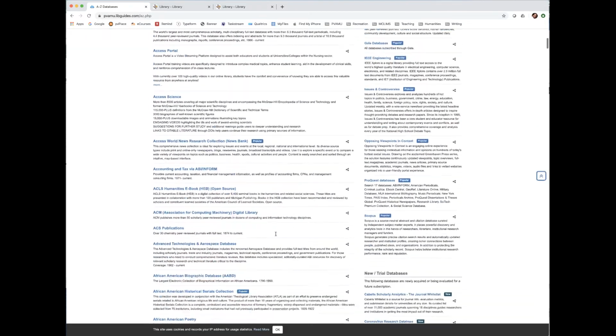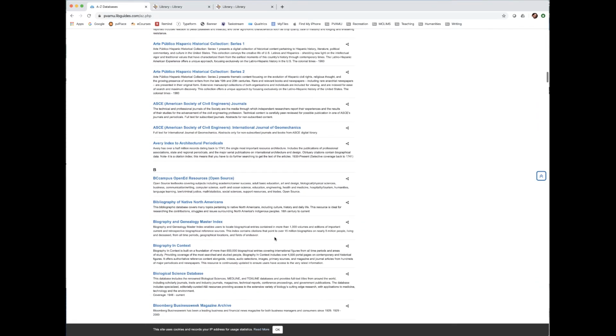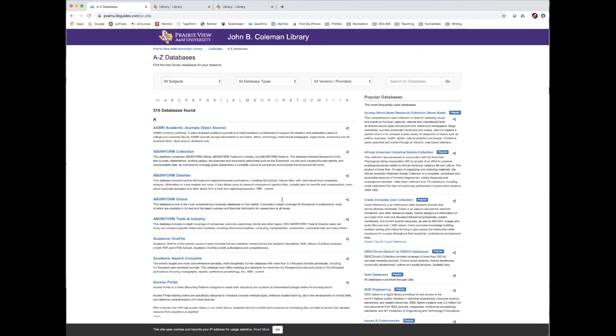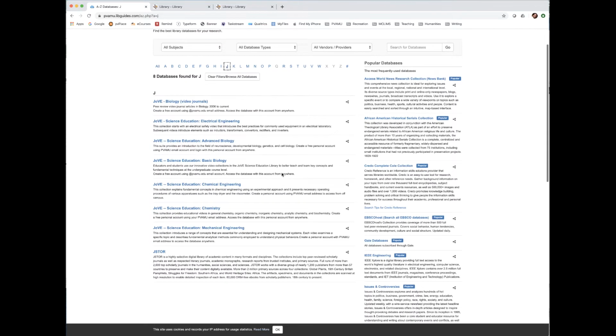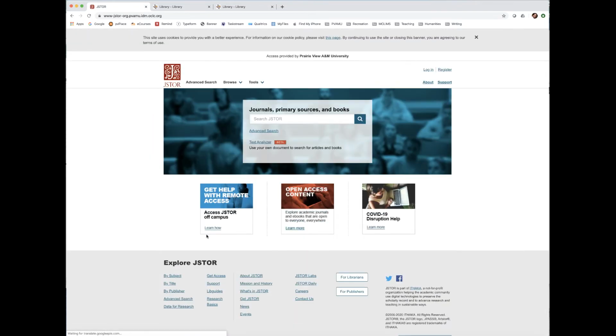And as you can see, this is a huge list. We're just in the A's right here, and if we keep scrolling down, we'll get into the B's. So there's tons of these databases that the library provides us access to. We're looking for JSTOR, so I'm going to click on J here at the top and scroll down. There's JSTOR. Now at this point, if you're off campus, you might need to enter your ID and password. That's just the normal ID and password that you use to get into your email or anything else, right? But here I'm in JSTOR.